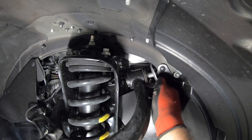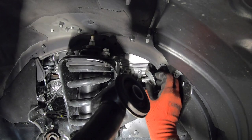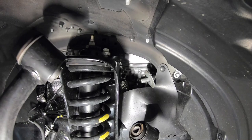Don't worry about taking the bolt all the way out of the car, because you're gonna reuse it. So you can just leave it hanging right there. At this point, this arm is free, and if yours is good, you can post it on Facebook, and if yours is bad, you can throw it in the scrap bin.